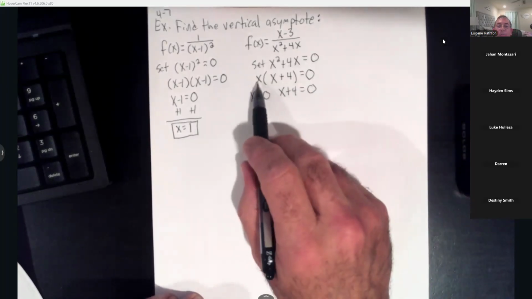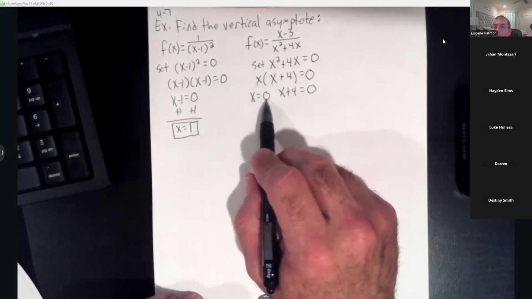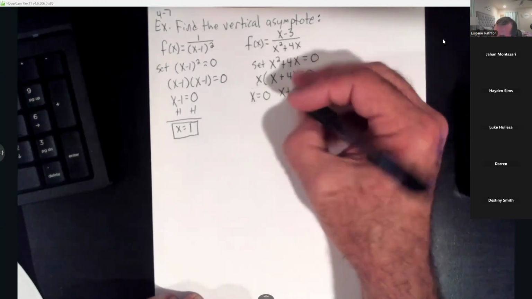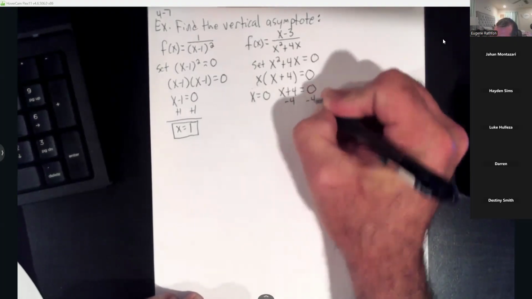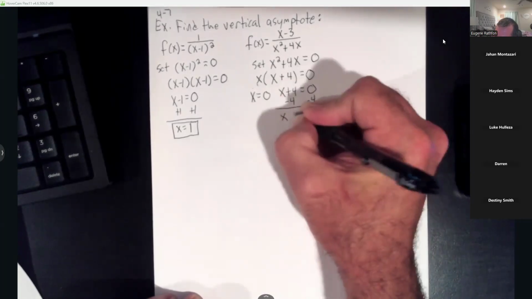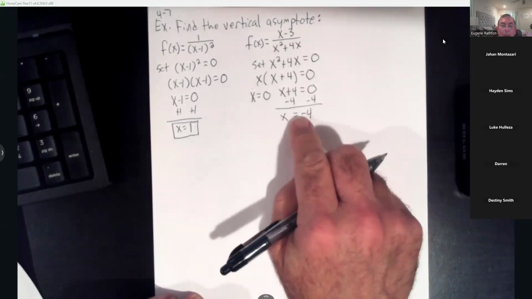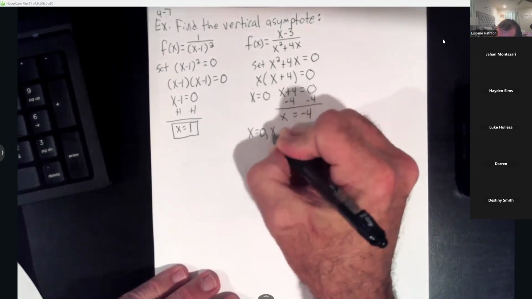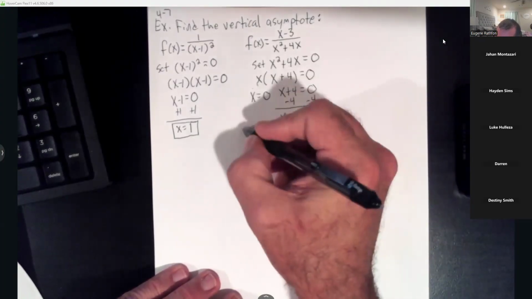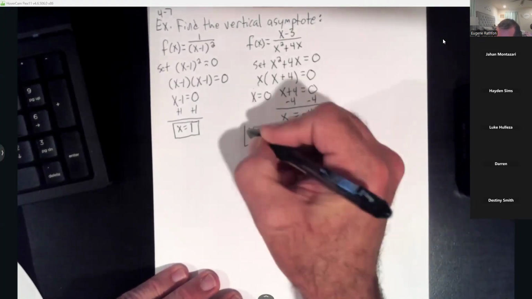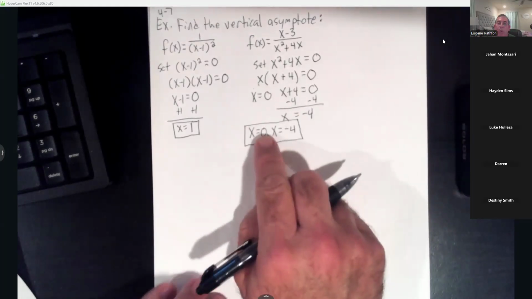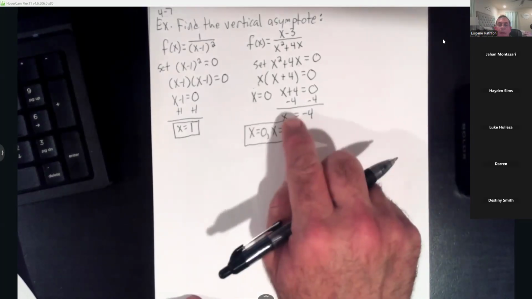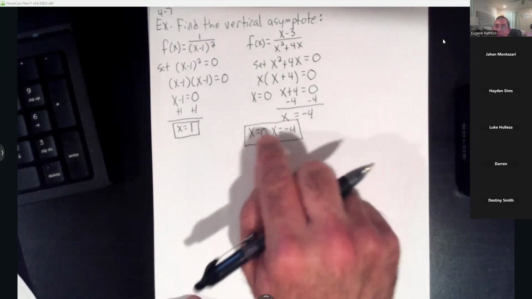So y'all, when your greatest common factor is a variable, 0 is always going to be one of the answers, remember. And then on this one, you would solve it by subtracting 4, and this would give you x equals negative 4. So in MATLAB, x equals 0, comma, x equals negative 4. Remember, it wants them in the form of an equation. If you put 0, negative 4, it's going to mark it wrong. You've got to have those x's.